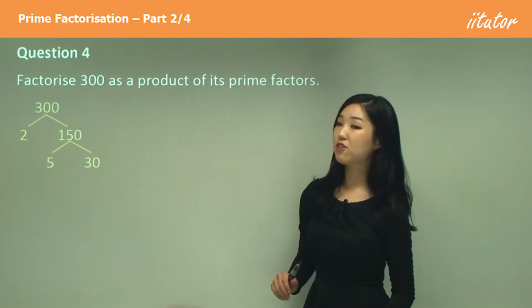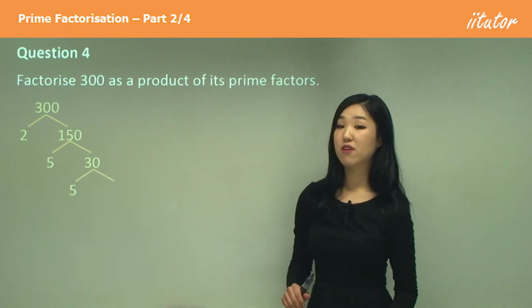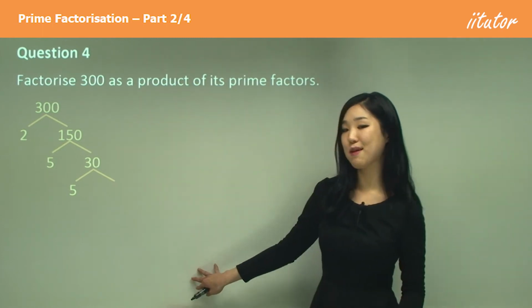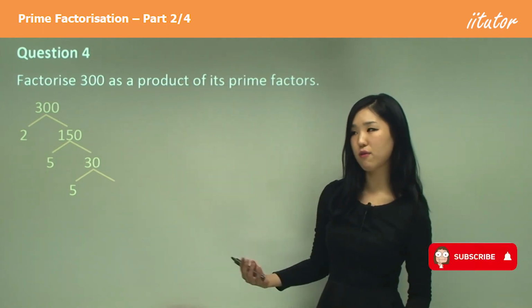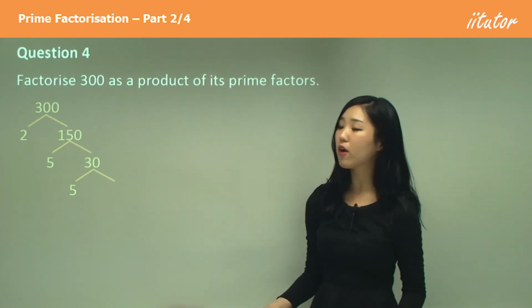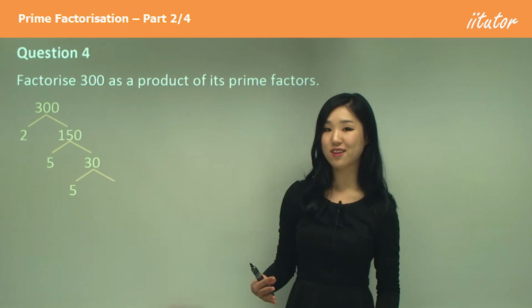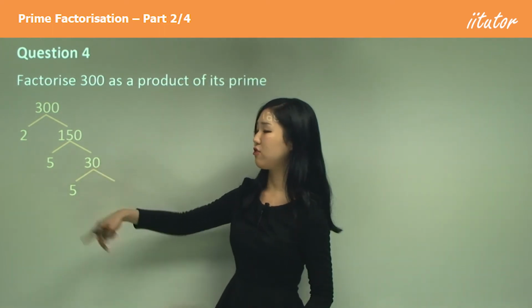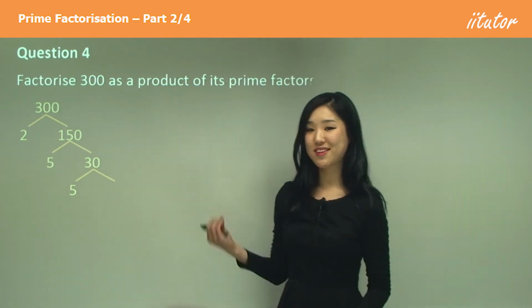Now 30, what should I do? Well, I'm going to divide by 5 again. And again, guys, you can do it with 2 if you like. Eventually, we get the same answer, same lots of the prime factors, so you don't have to worry about which one to choose. Just as long as it divides into it, that's all you need to do. All right? So you don't have to do 5, you can do 2 if you like, because 30 goes into 2 as well. But anyway, I'm going to stick with 5.